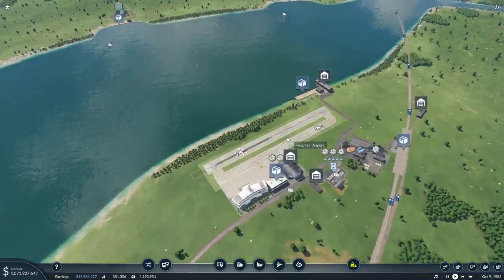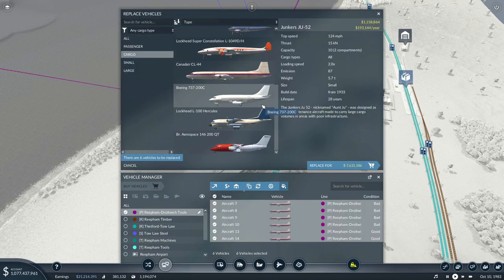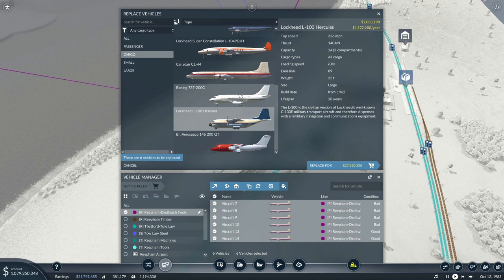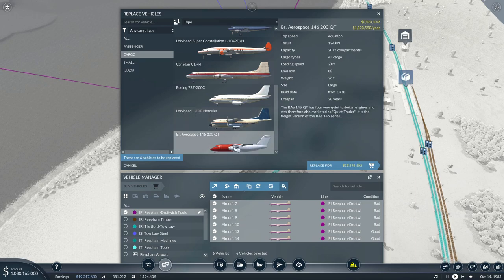at our planes. So if we come in here to this line, do we have the jet planes yet? We don't have the one that I'm looking for. These are not better than the Canadian Air, in my opinion. I mean, this aerospace, I'm not sure if that's a Boeing. No, it's not. This aerospace goes a bit faster, but it just has less capacity, the same loading speed.